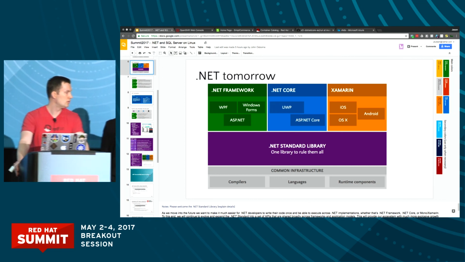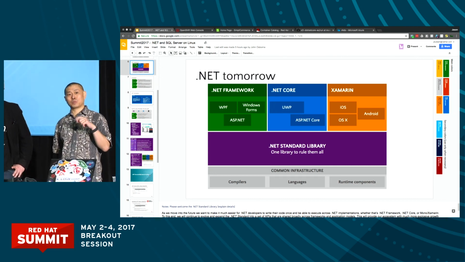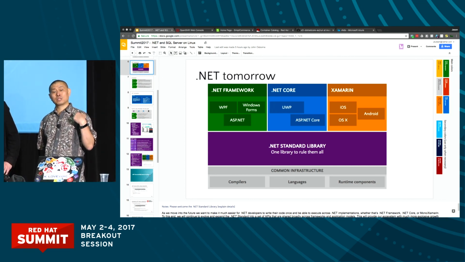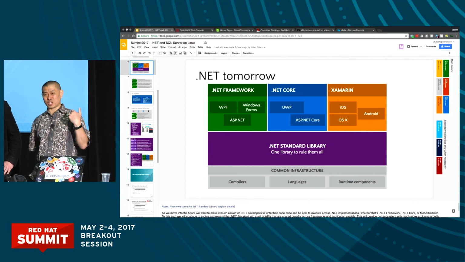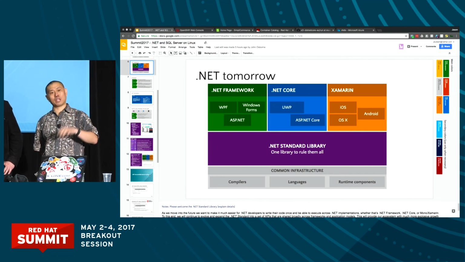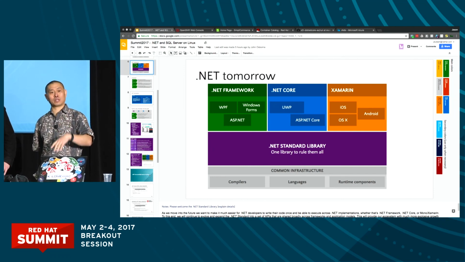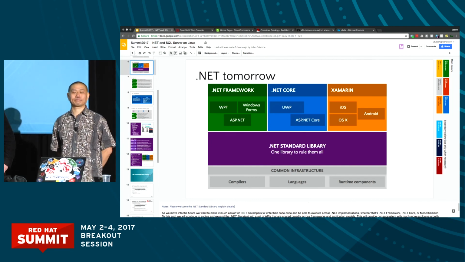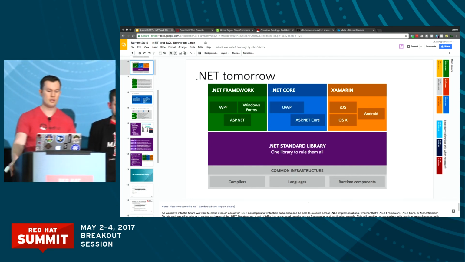I will say that Travis Wright, who's one of the PMs on the SQL Server team, delivered a session, I believe yesterday. So go back and look at the recording of that. He does talk about the challenges around HA for SQL in a container. Yeah, there's a lot of challenges when it comes to clustering databases.